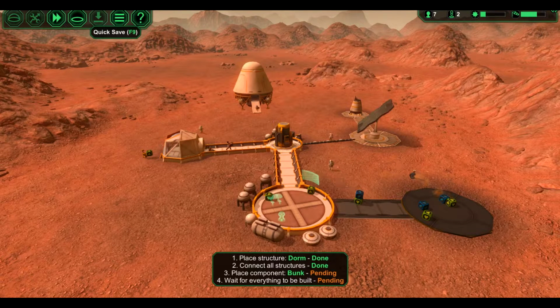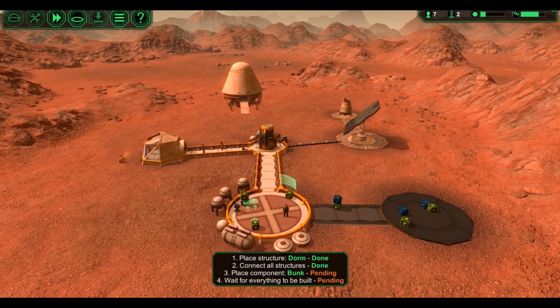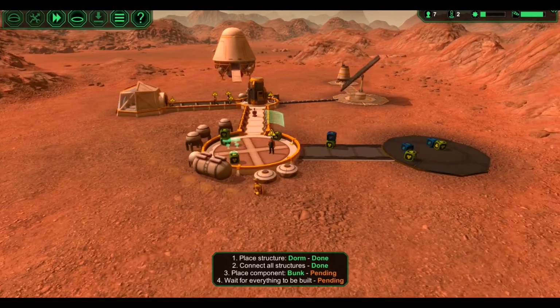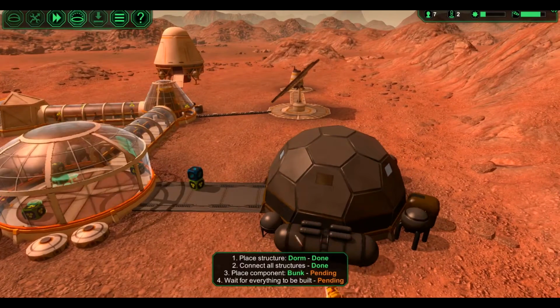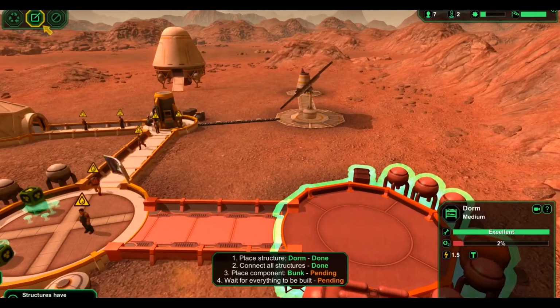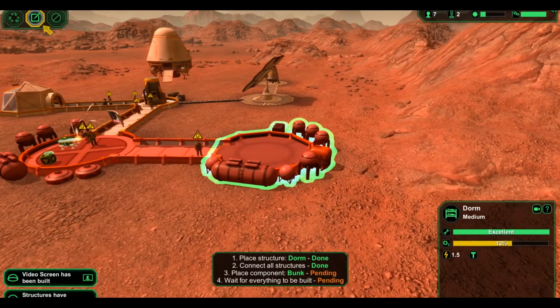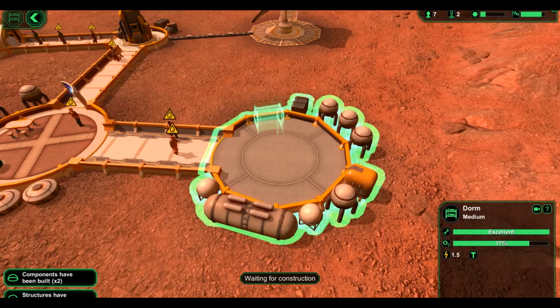Game menu, quick save, base management. Yeah, I don't know how much you tell how many resources we got. Really? Here we go. We're going to build some of this stuff. This little fella's coming out here. He's going to build some more. There goes the dorm. Now we can click on this. We can click this. Oh no, we can click this and this, and we put a bed down.